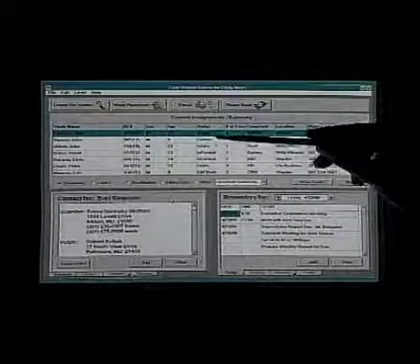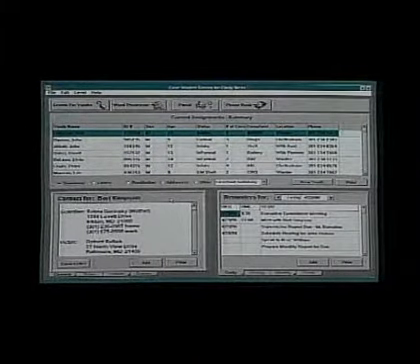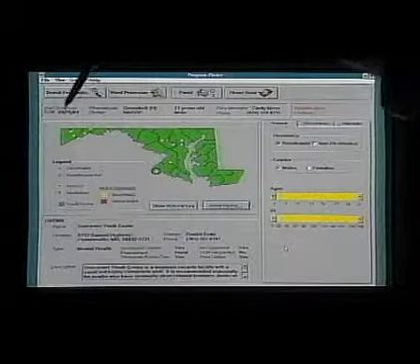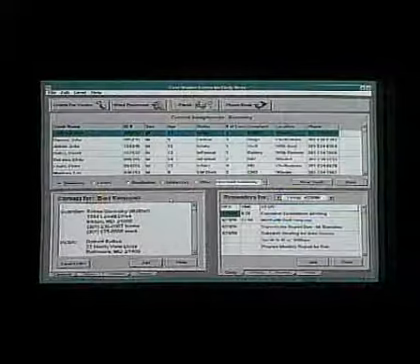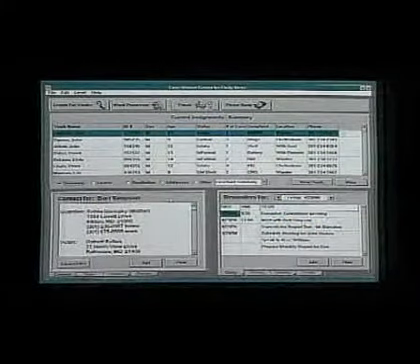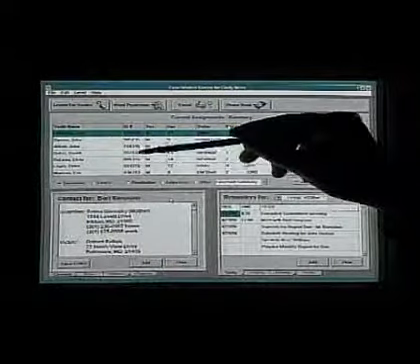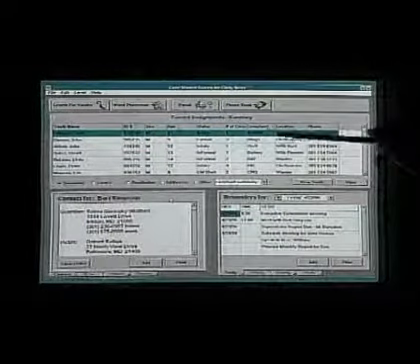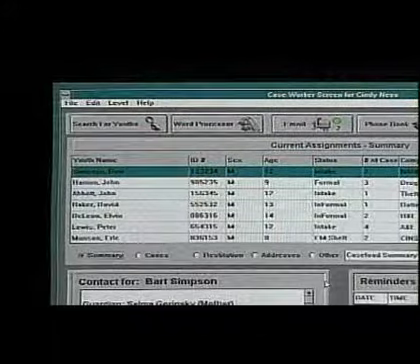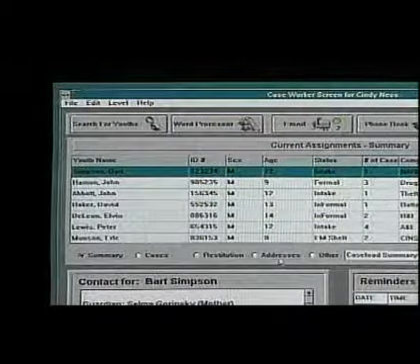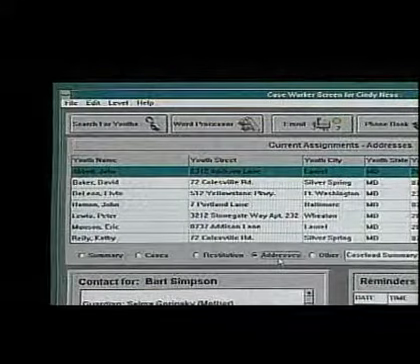Different categories of users are presented with different initial screens. Here is a screen for a case worker, a facility worker, and a resource coordinator. As a caseworker, I have to manage several youths and their cases. Here I see my assignments listing each youth's name, status, complaint, etc. Other views are available for common tasks. For example, I can display the addresses of each youth and then print them to go on visits.